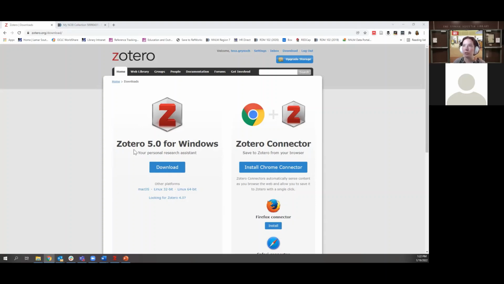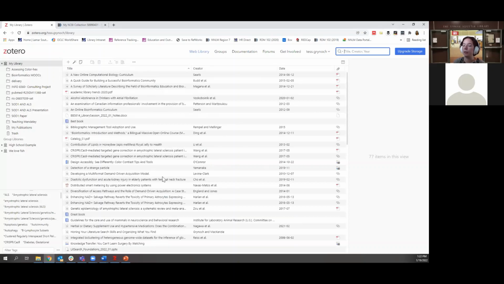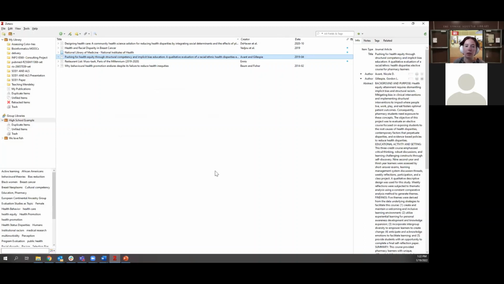So as I mentioned, there is both the desktop library and the web library, which is how you access the online library on zotero.org. It's important to keep those two connected, and you do that by syncing them.